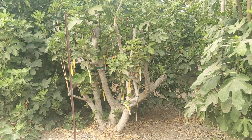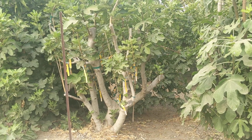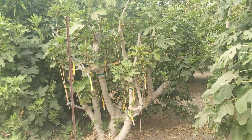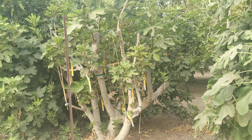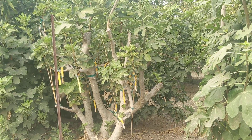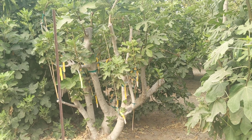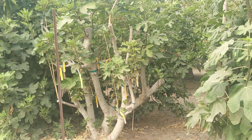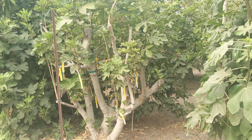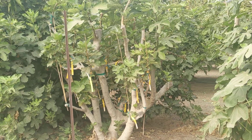Good afternoon Figaholic friends. Today is September 11th and I'm going to show a couple things here. Here's a Sierra variety fig tree that I grafted a lot of other varieties onto, mostly varieties that were either growing slow for me out in the main orchard or where I just needed more cuttings of a particular variety, and I'm not quite sure yet what I'm going to do with some of these.